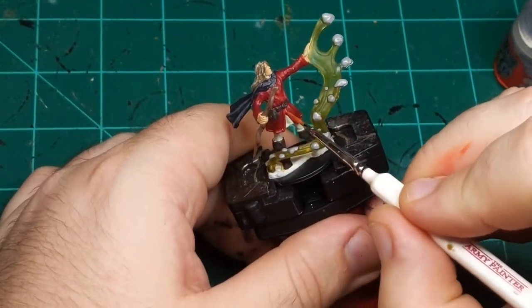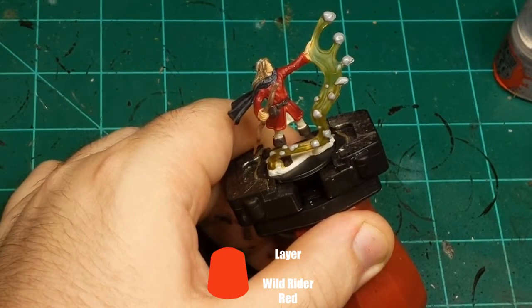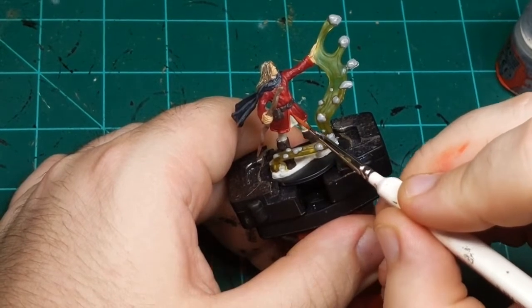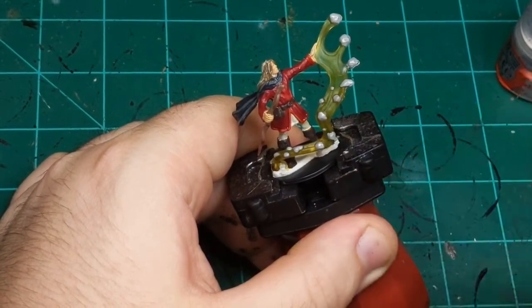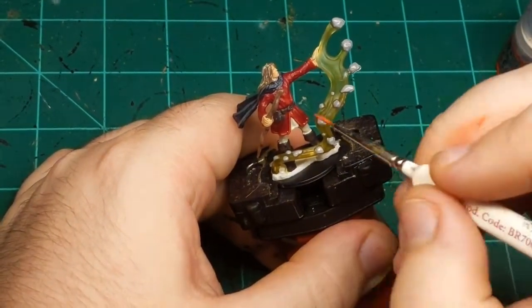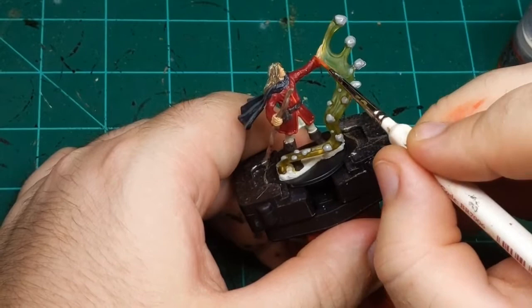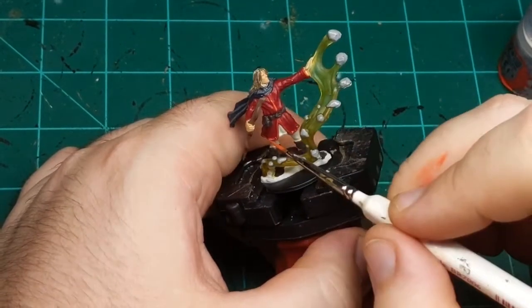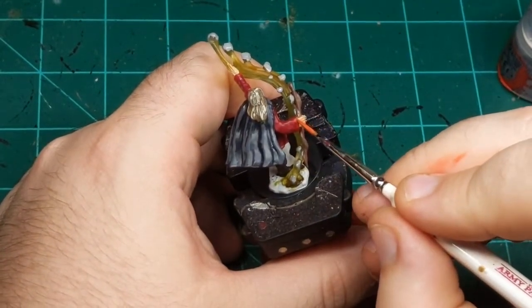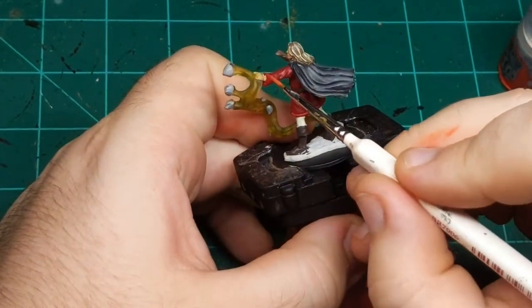Then we're just going to come and do ever so slightly little lines down the sides of his cloak here. This will give just a slight highlight to all these pieces. I'm going to run right down the middle of his cloak here. I'm going to run along the edges of his cuffs, just like that. Do the other cuff.